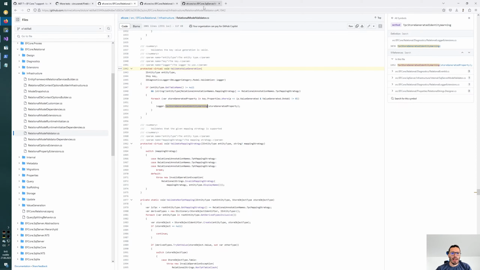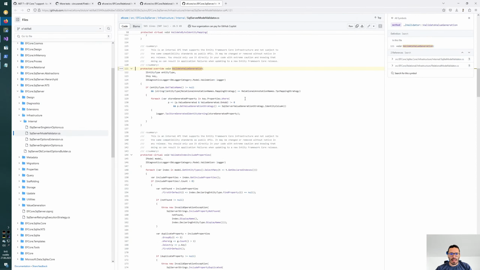So that's fine. In SQL Server, it's slightly different because it's also saying, hey, if it's an identity column, then it's a problem. If not, if it's on add and everything else, then it's fine.